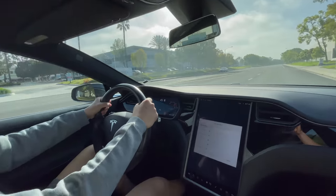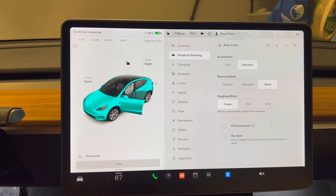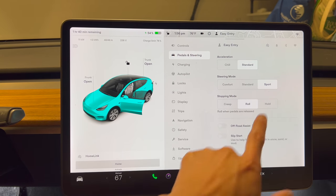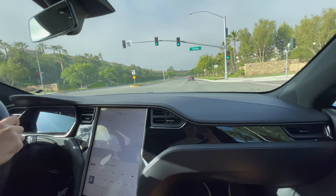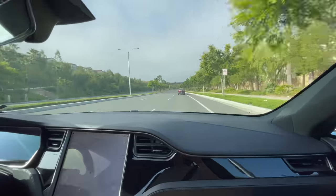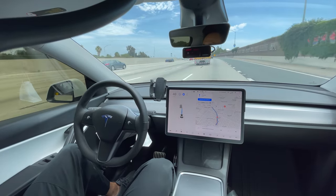Fourth, a huge factor that can wreck your miles is how you drive. For maximum range, go to your settings and set your car to Chill Mode so the car gradually accelerates when you press the pedal. Set your stopping mode to Hold so the car uses regenerative braking to its maximum capabilities, even at lower speeds. On top of this, don't smash the accelerator in stop-and-go traffic, and try to use Autopilot whenever you can — it does a great job being efficient.